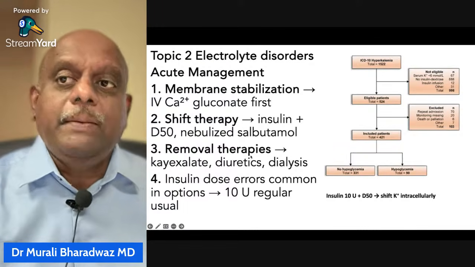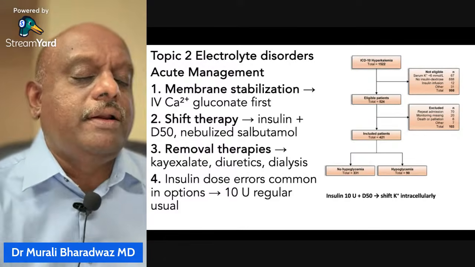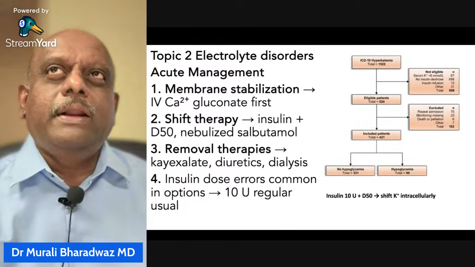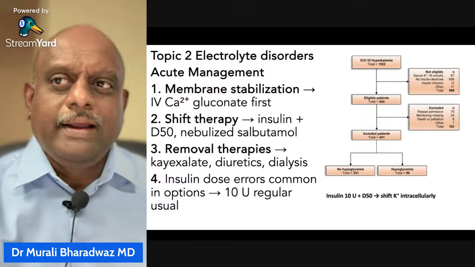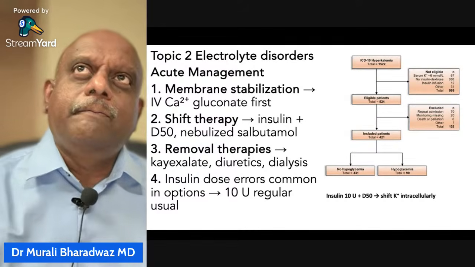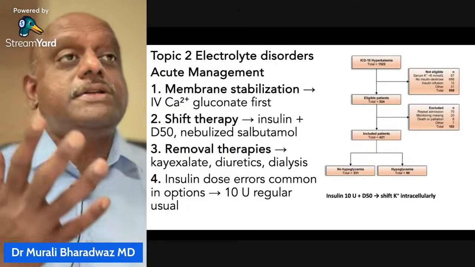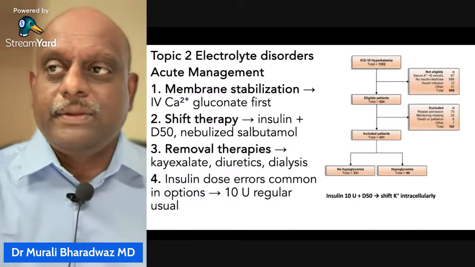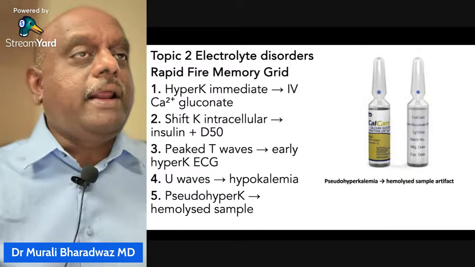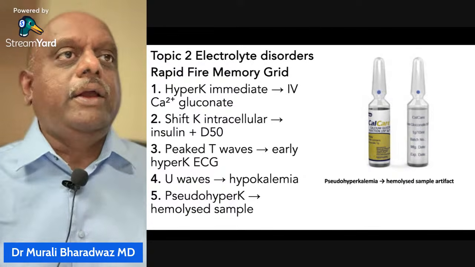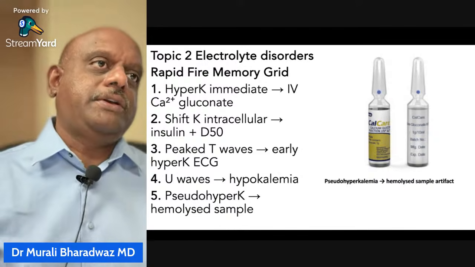Diuretics, dialysis, and potassium binding resins are part of the management of hyperkalemia. And what is the effect of beta-2 agonist drugs on potassium? Commonly used beta-2 agonists like salbutamol nebulization can push the potassium into the cell. That's the reason we use nebulized salbutamol to treat hyperkalemia is what we need to remember. So immediately give IV calcium gluconate, give insulin plus 50% dextrose, which is considered to be the treatment of choice.